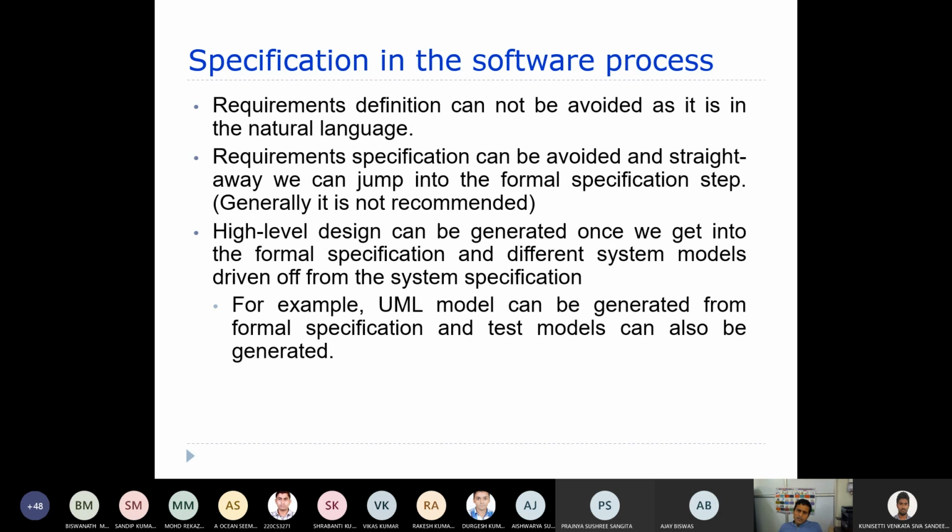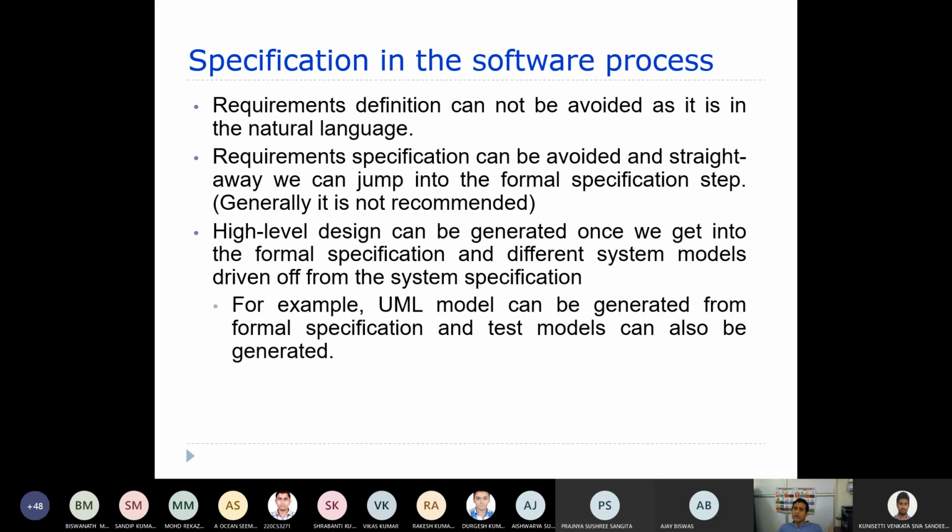Requirement specification can be avoided, and straight away we can jump into formal specification, right? Usually, the requirement specification technique that we talked about in the previous lectures, like the creation of the SRS document and all, says you can avoid this requirement specification part.